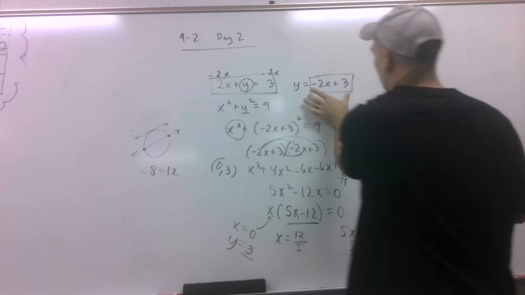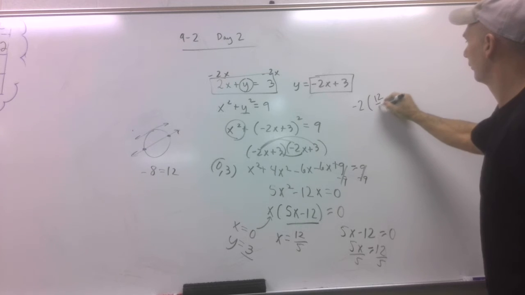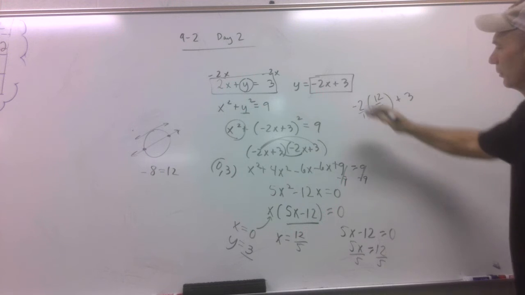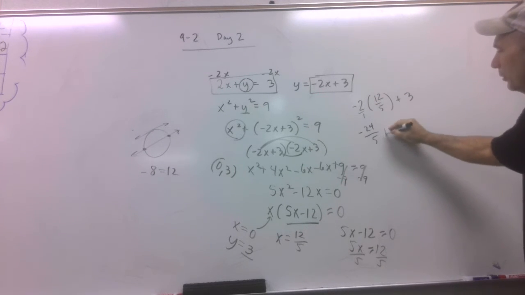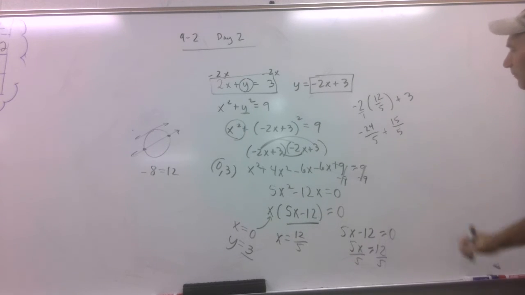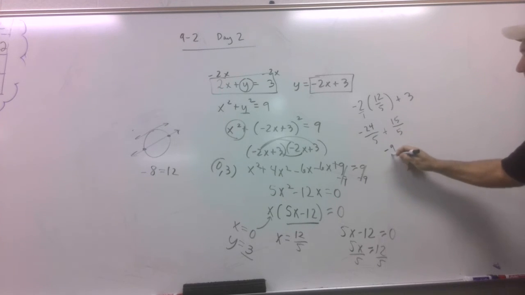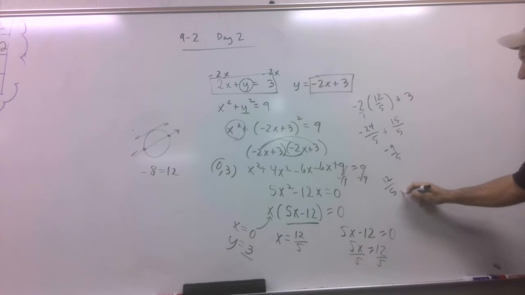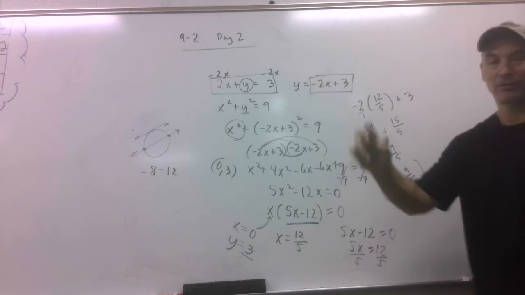Now I'm going to put it, well, I'll put it right in here because that's the easiest thing. So -2 times 12 fifths plus 3. I'm going to think of that as -2/1, try to cross reduce. I can't, so I multiply, which is swoosh in my world. I see that 3. I know I need common denominators, so that's going to be 15 fifths. -24 plus 15 is actually -9 fifths. So my other coordinate spot of intersection would be 12 fifths, -9 fifths. Yes, sometimes that happens. The real world.